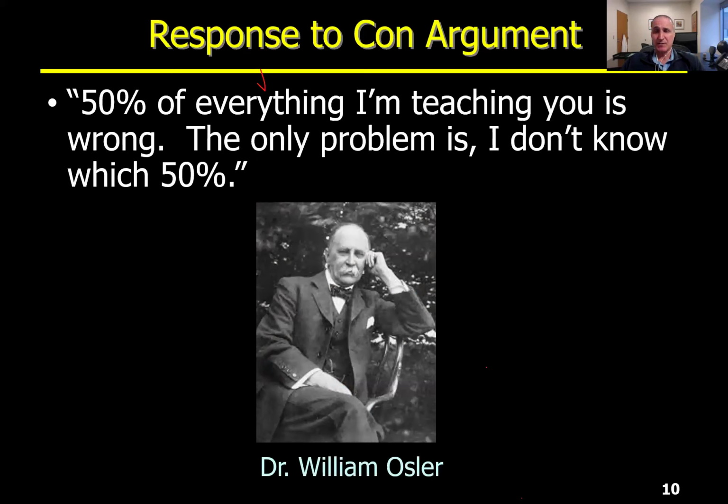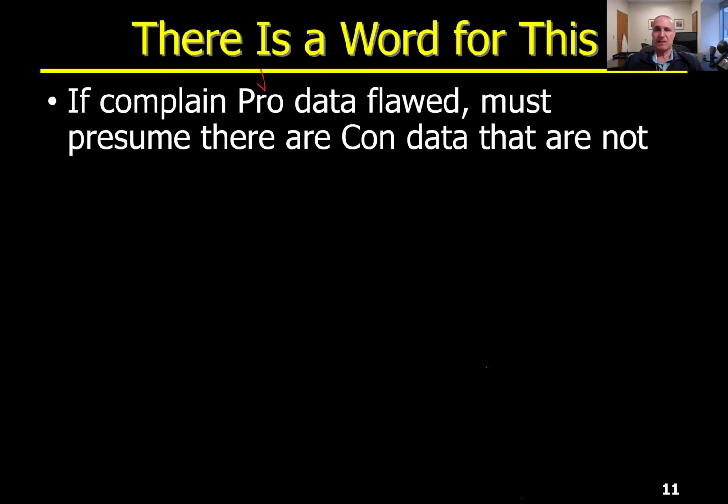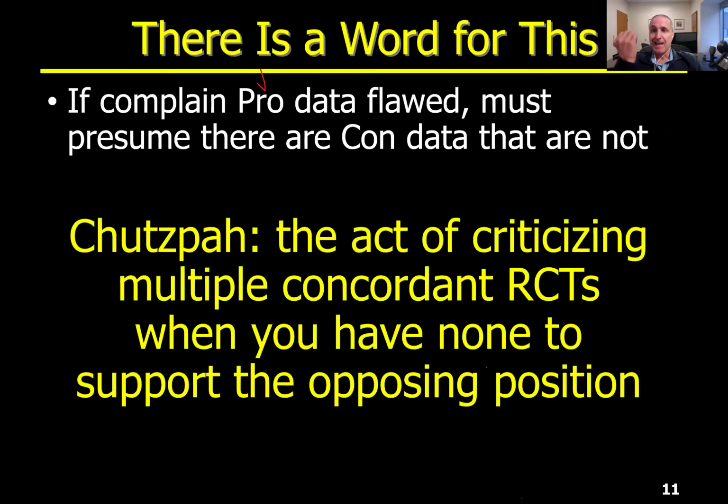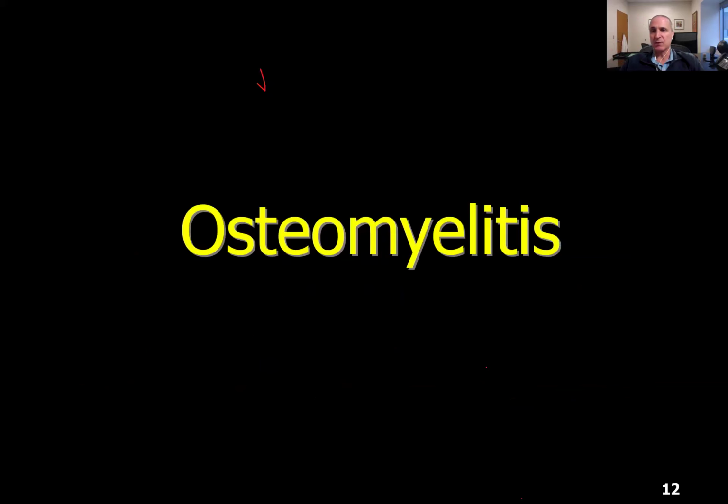Osler understood he didn't have all the answers, and he wanted his students to go out into the world and evolve our practice as new things were learned. And I think he would be sad 150, 200 years after he said this to know that we still aren't very good at it. So I'm going to show you a bunch of data, like a bunch of randomized controlled trials. And if after I show you those data, you say to me, well, those data are flawed, then I'm going to have to presume you're aware of some contrary data that are not flawed. Because if you're not, there's a word for this. And that word is chutzpah. It takes some serious chutzpah to criticize 22 concordant randomized controlled trials when you have 0 to support the opposing position. And with that as an introduction, let us begin to discuss the 3 diseases in question.